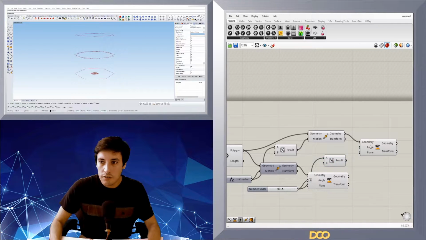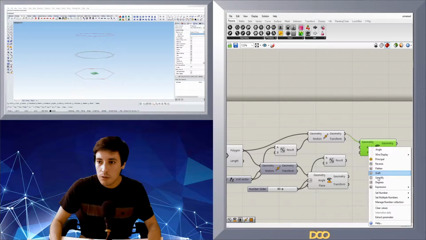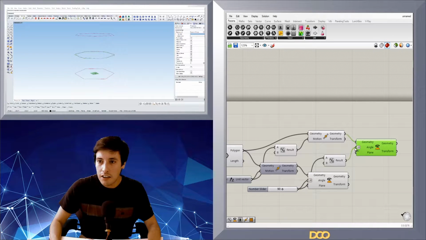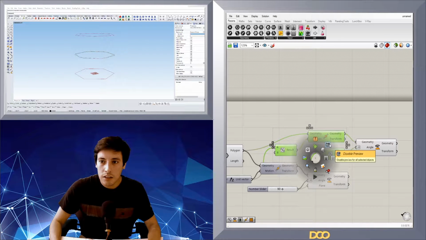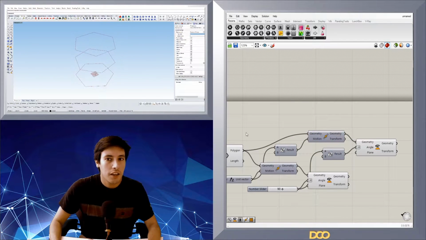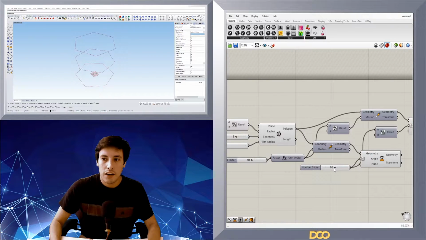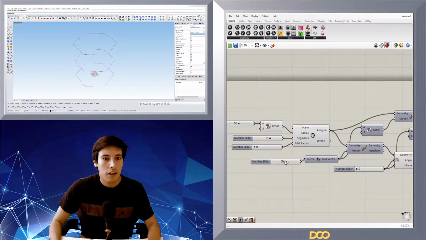It's going to give us 45, and then right here for the angle, we'll go to degrees and plug that in. Also go ahead and hide. So select those, spacebar, and unpreview, and there we have the ability now to rotate the top, and the middle rotates halfway. And similarly, we can increase, and the middle one stays exactly in the center.